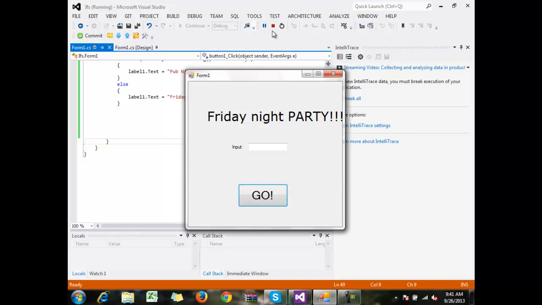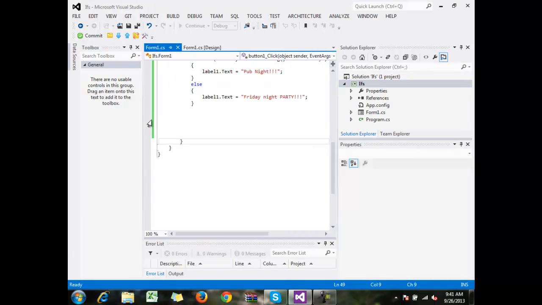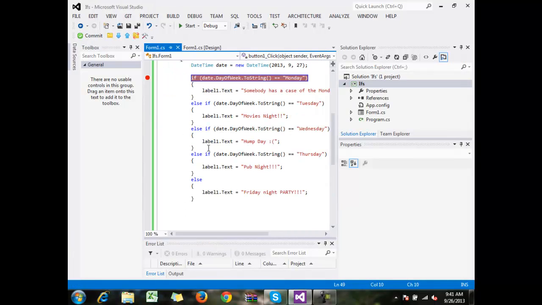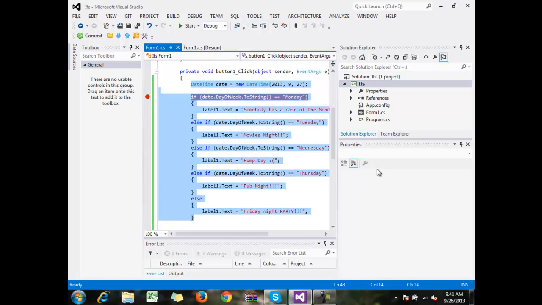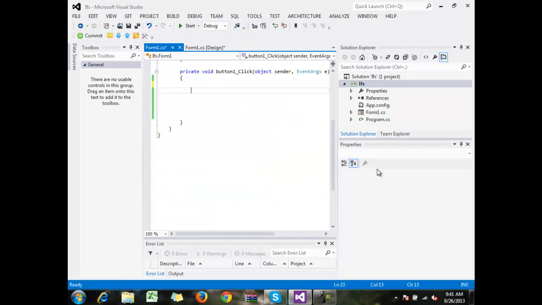Okay, let's look at another structure for making decisions. Okay? So one structure is the if-else statement. Okay? Another way to do it is to use cases. So let's delete this code. Okay? And switches. Okay? So what we're going to do is create an integer, we'll call it value, and we'll set it to be 0 for now.